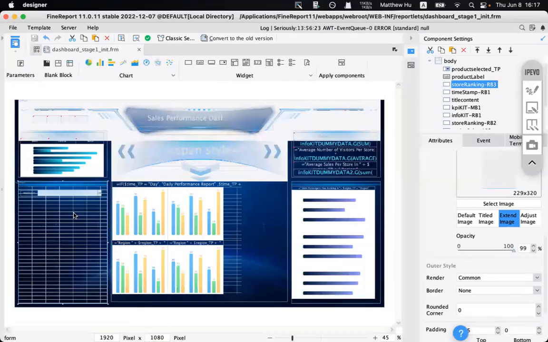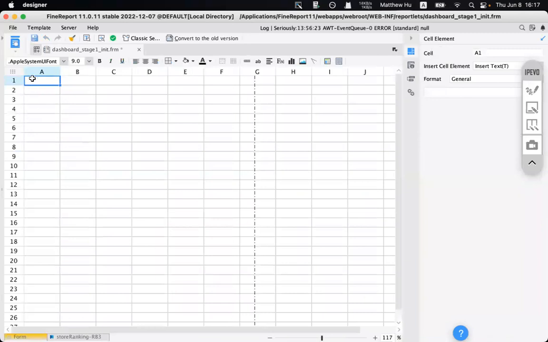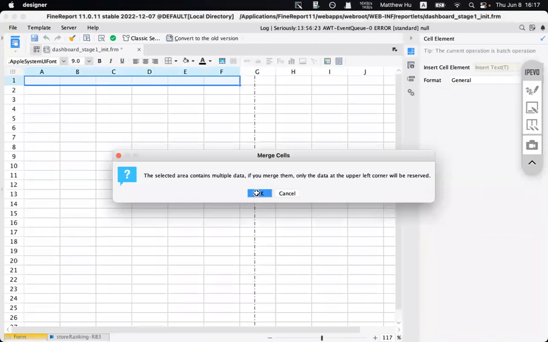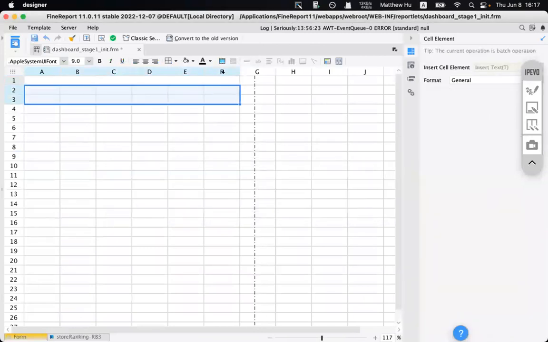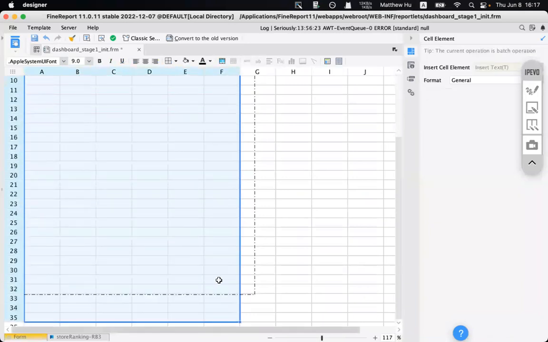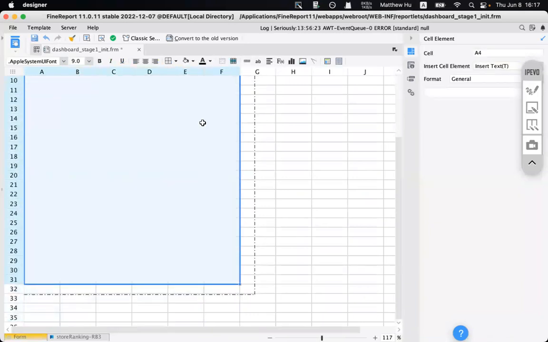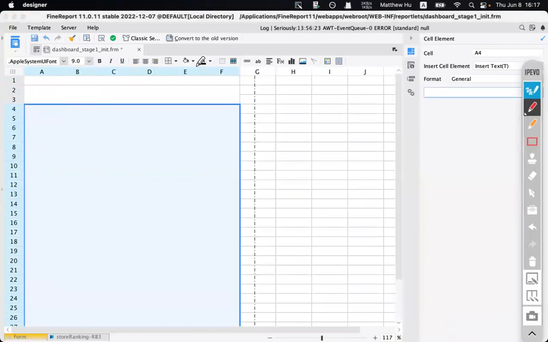And going to this general report, what we're gonna do is we're actually gonna merge a few cells together. Merge these two cells together and merge these together. So this is, we can add some title in here, and this area we're not gonna do anything because we're actually gonna want to leave this to the drop down box. And this will be the area for display the chart.